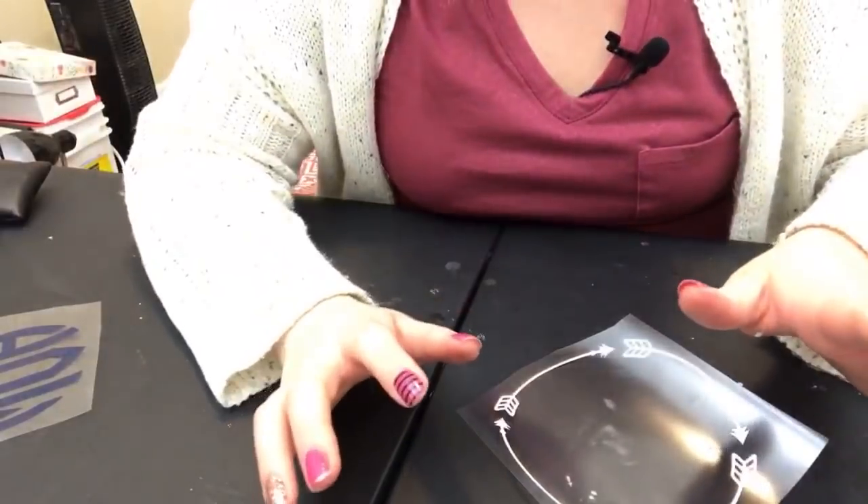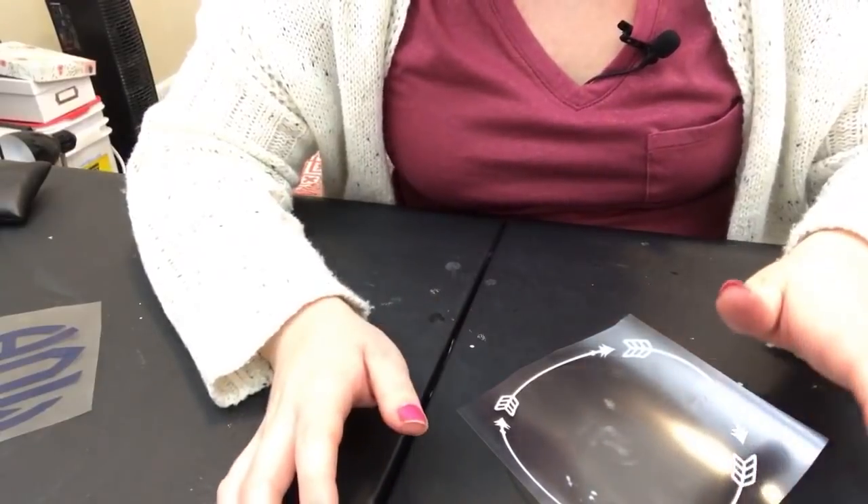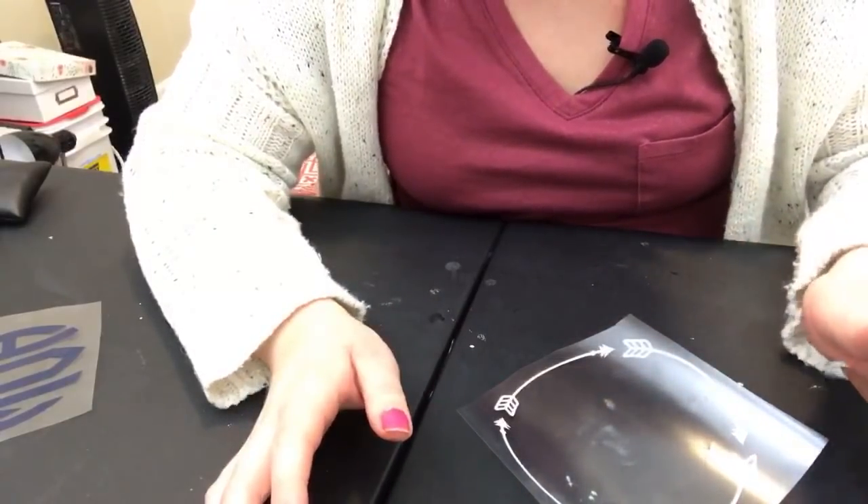It has been crazy - I get calls from people every single day trying to verify something or work on something. That's why I haven't had time to record videos for you guys lately. But you guys, my house has the coolest craft room - I'm so freaking excited. Right now I share my craft room with my kitty cat, so I can't leave my door shut for too long. I am so excited because I have a room with a vaulted ceiling that is huge that I'm going to be using for my craft room. The ideas are keeping me up at night.